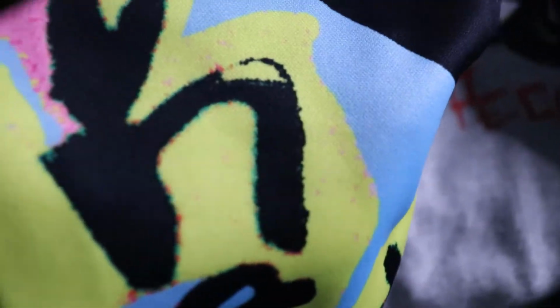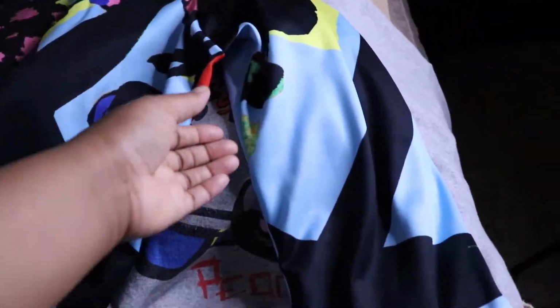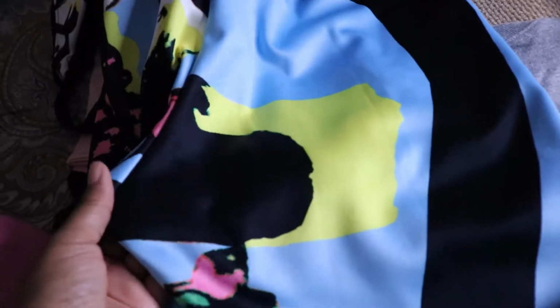But you can tell, because I can do something easily to make that pop still in terms of putting the outfit together. But just so you know, if you get these joggers, you will have a cleaner design. And if you still like this look and you want to get them with the, like, pixelated type of look, then just let me know. But other than that, all of that's cleaned up.